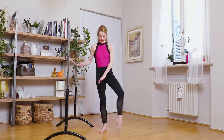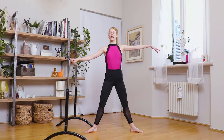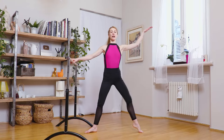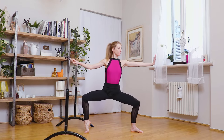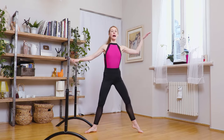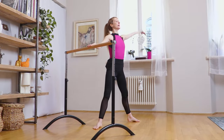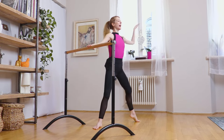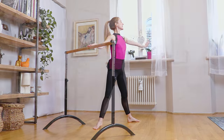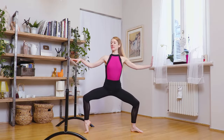Here we go, let's start. We're gonna take a second position, arm in second. And here what I want you to do is to push and plie, coming back. Push and plie, and coming back. Pop the heel, and in. It's like a little wave up with a push, and in. And again, and down, and push, and down. Few more, with a smile.